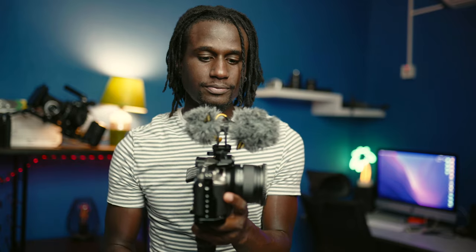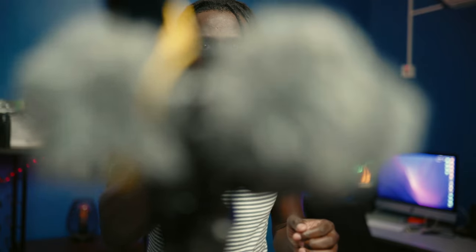It was hell. But with this mic, it has a directional mic here and a directional mic here. But in order for me to use it, I just flip a switch. Can you see the switch? No, probably too small. No, can't see the switch. So I just flip a switch, and when I flip the switch, I can pick up audio from here with me and pick up audio at the front.